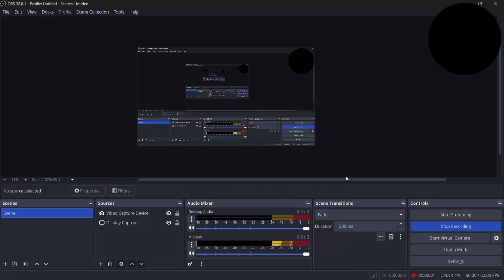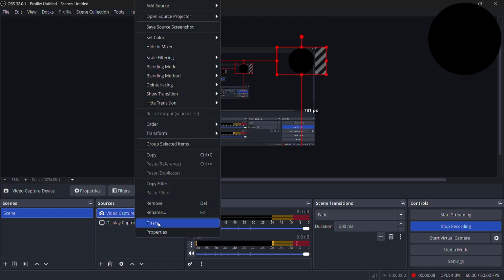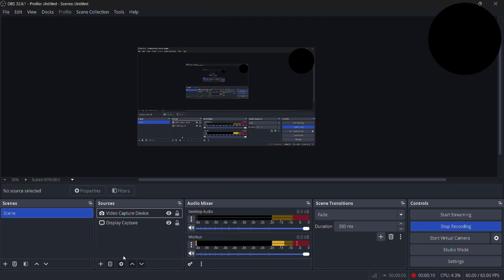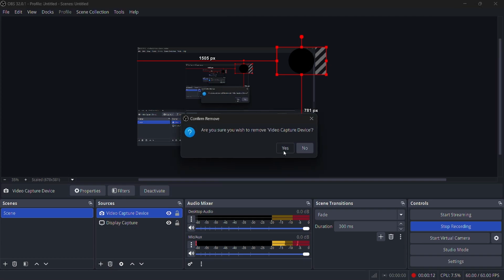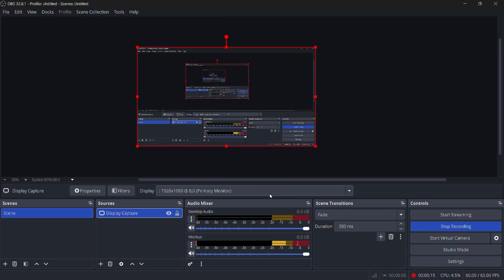So hey everyone, welcome back to another quick and very interesting tutorial, where in this quick tutorial I'm going to show you how you can remove the green outlines from your videos or images. Now let's say for example I have this, let me quickly get it now, a simple display capture, and I want to apply the green screen effect over it.